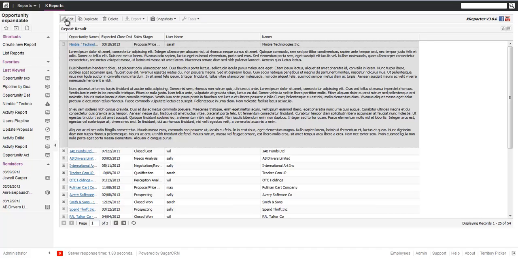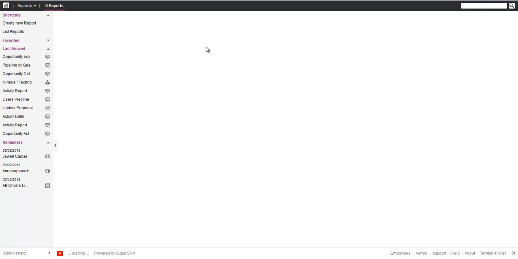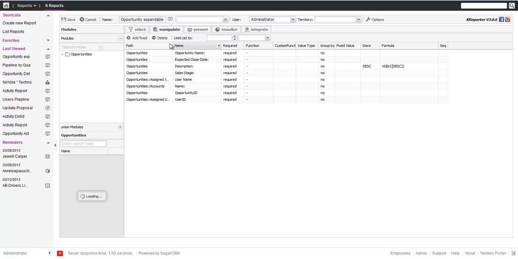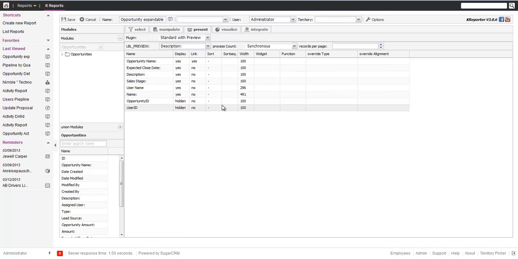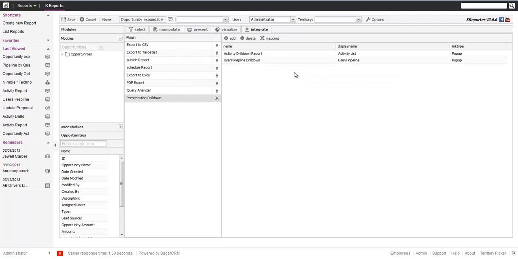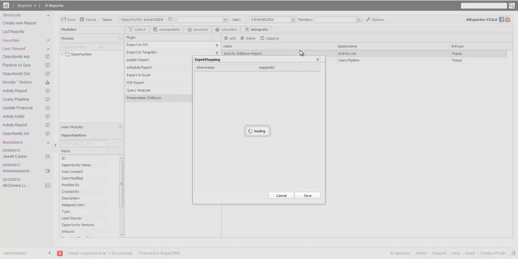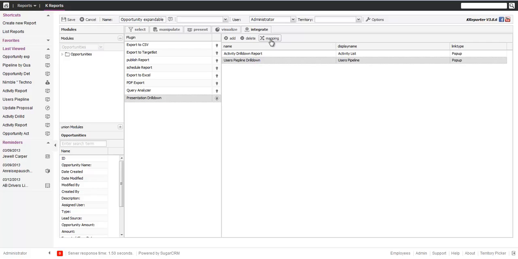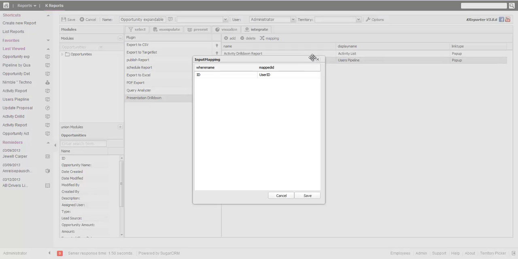And if you go in there, you see it's also filtered by different columns out of the report. Some of them are not even visible. If you look at the tab, you see two of them are hidden, opportunity and user ID, but we use them in the drill down. We have the activity drill down where we just filter by the opportunity ID. And the other one, here we are filtering by the user ID.